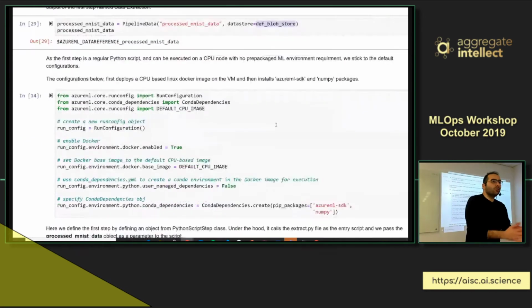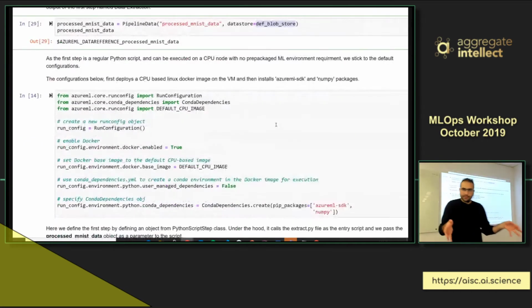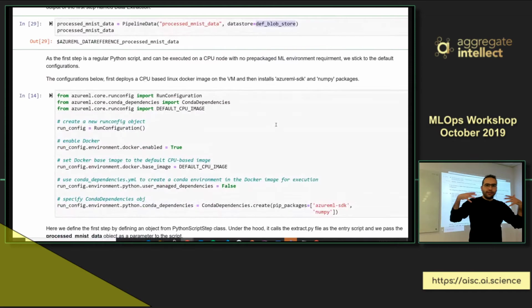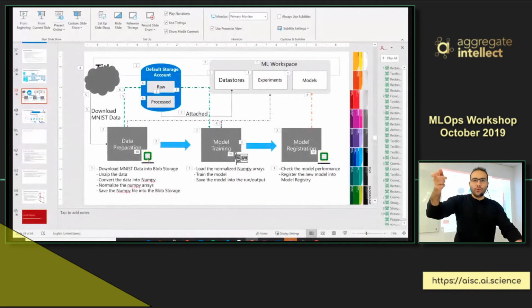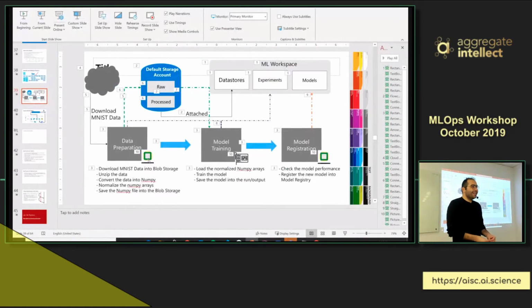And now I want to construct the steps. Going back to the definition, each step is an atomic part, independent from the others, which does one job. This part requires a CPU node, nothing complicated. I also don't want any complicated Docker deployed because it's a very basic Python script. I need a pure, base CPU image Docker.